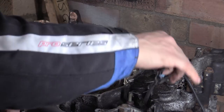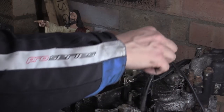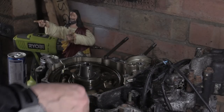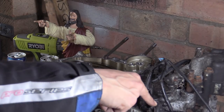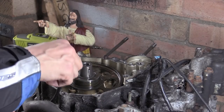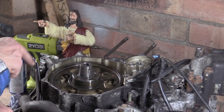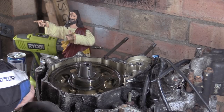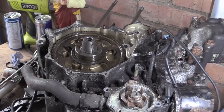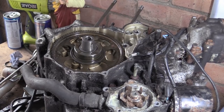So this is our... I need to keep that so I know where it goes. It's the sender unit for the... What is it? Oh, it's the pressure sensor. And also the neutral sensor unit. So what we've got here is the drive gear for the electric starter. That's the one. Is that locked? Yes, it's locked.